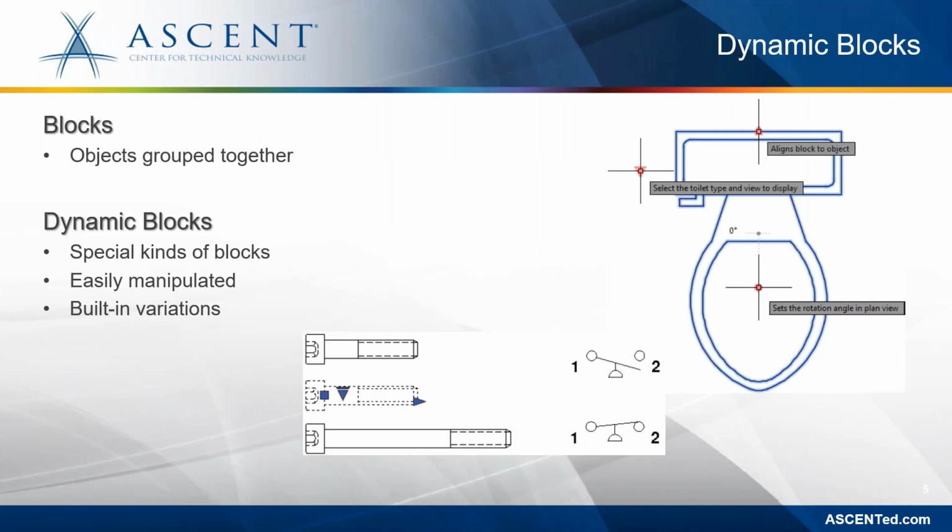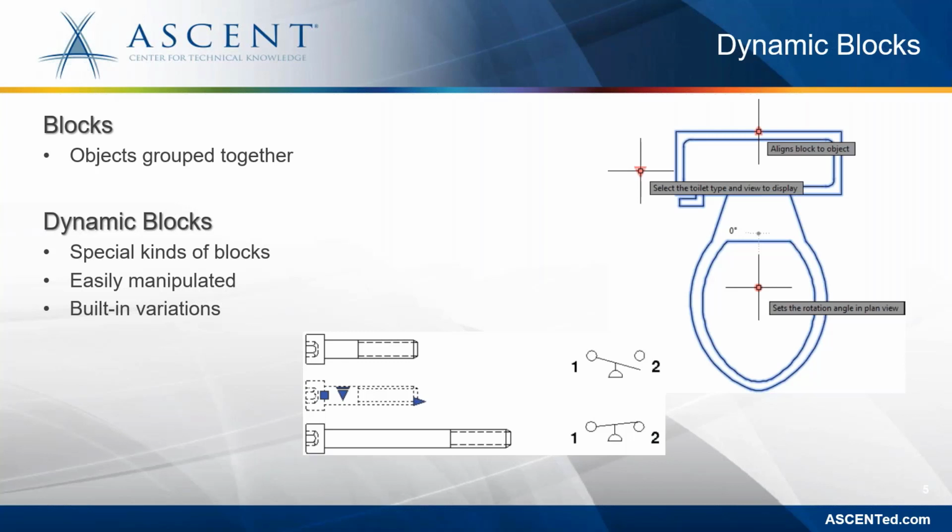So let's get started now. I'm sure most of you are aware of the regular kinds of blocks that we have in AutoCAD. They're a group of objects put together to form a single unified object. These unified objects are saved as blocks and can then be used over and over again in different drawings, or multiple times in the same drawing. For example, we have blocks for windows or doors in architectural drawings, or for mechanical drawings, we can have a set of nuts, bolts, and other parts that can be reused over and over again. These are the regular conventional blocks.